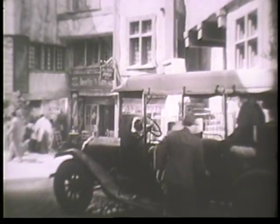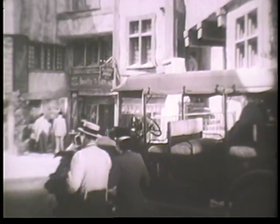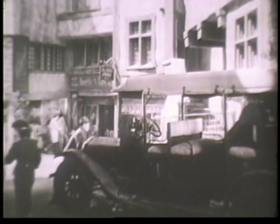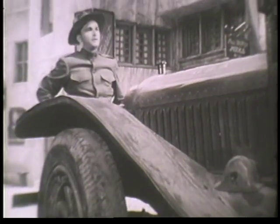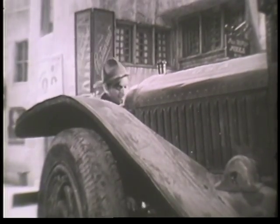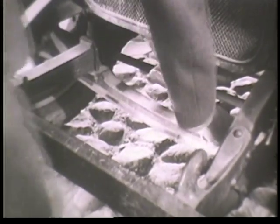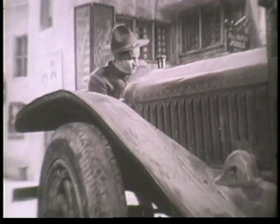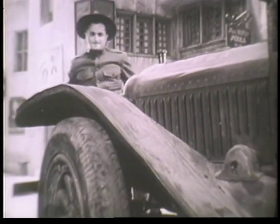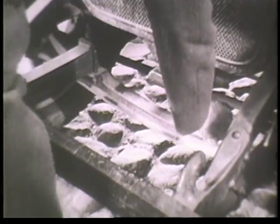In the old days, a car was started by hand and you stood a good chance of breaking your arm in the process. The crank engaged the crankshaft and then muscle took over. Rotating the crankshaft drew a charge of fuel mixture into the cylinders, but an engine won't operate under its own power until an ignition spark fires the fuel mixture. So this sort of thing was apt to keep up for quite a while.